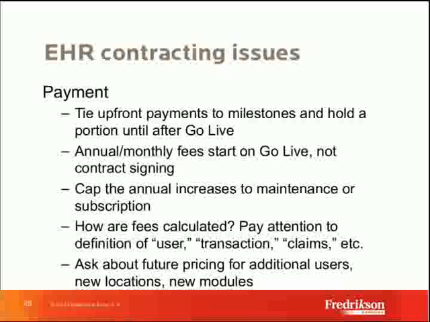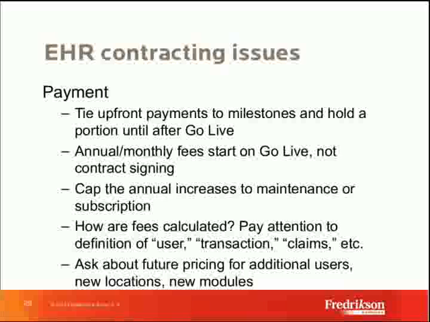For payment issues, you want to tie any upfront payments to certain milestones and hold a portion of the payment that you're going to owe until after the go-live date. The vendors generally want as much money as possible at the beginning, and so you want to try and backload that to the extent you can to make sure that things are working out. Annual or monthly fees, make those start on the go-live date, not on the contract signing or a certain number of days after the contract signing. If there are delays in implementation, you don't want to have to be paying for those fees until you can actually use the product and until it's working as it should.